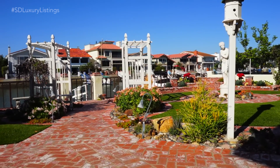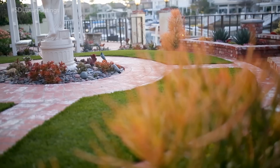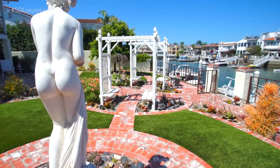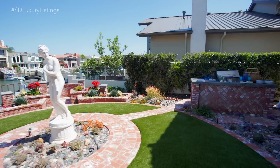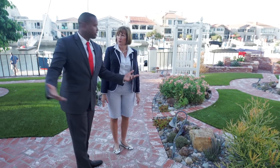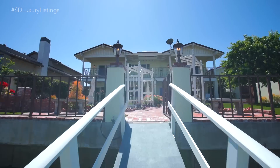Look at the brickwork. I just think that the owner did a magnificent job in designing this. All of these plants are succulents, so they require a minimal amount of water. You can tell that a lot of thought went into this back here, because it almost feels like you're in a little secret garden. It's so peaceful and relaxing. Not only are you on the water, but this barbecue is quite amazing. Look how much space you have back here. This home would fit an executive — they can entertain back here. This patio is great.